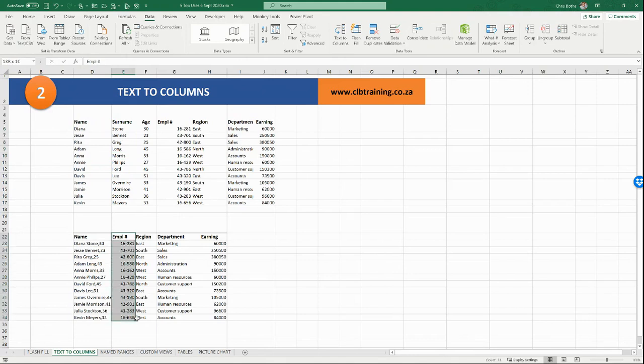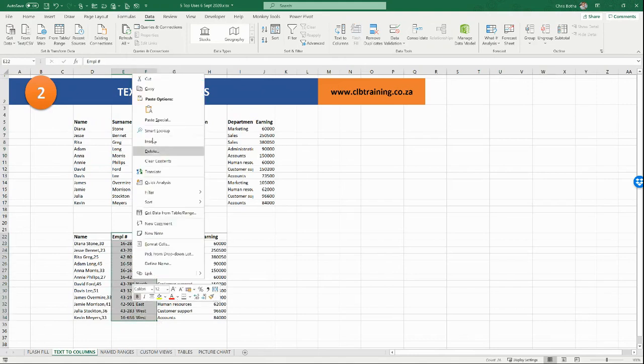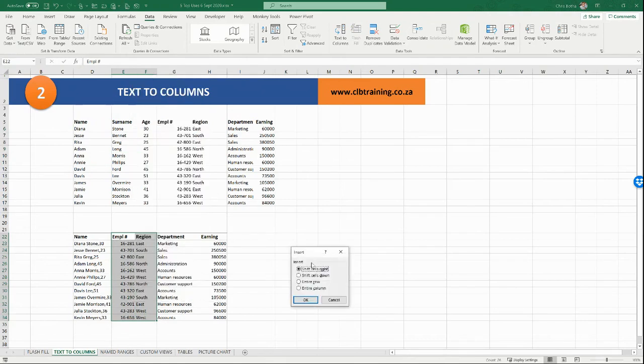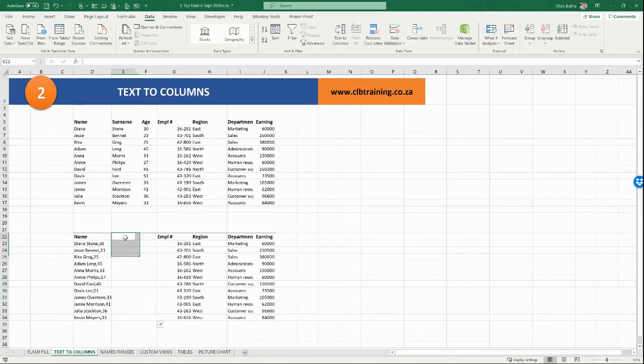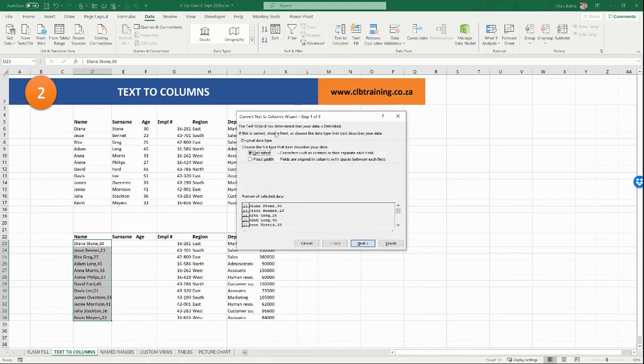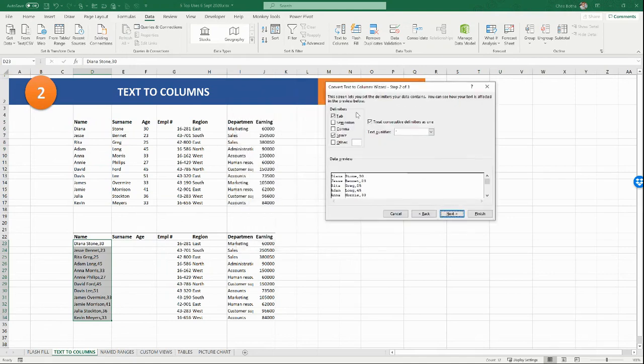I'm going to select this, two columns, right click, insert, move to the right. Going to name this surname, call this age. I'm going to select the data. I'm going to go data at the top again. I'm going to go text to column. Still going to be delimited. Going to select next. It gives me a preview now.